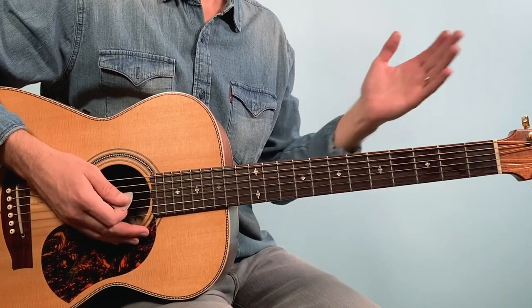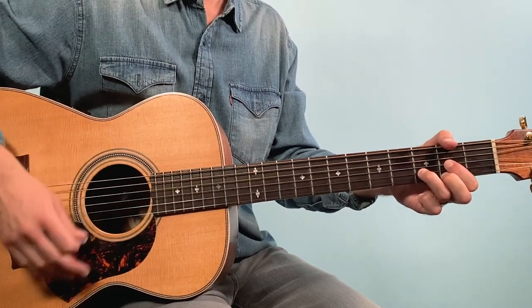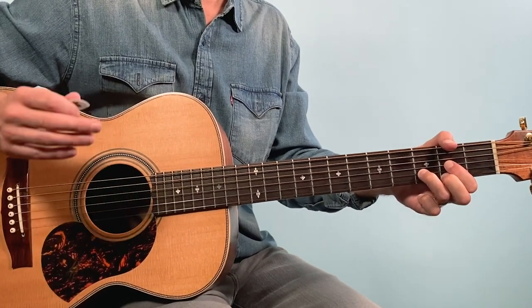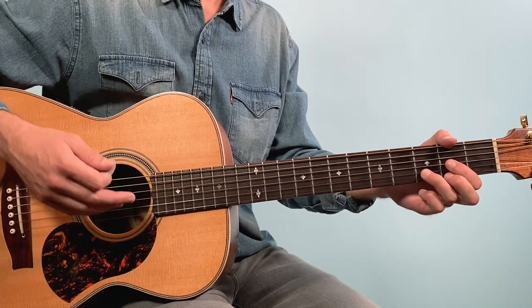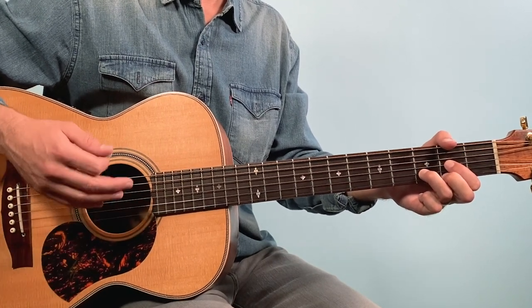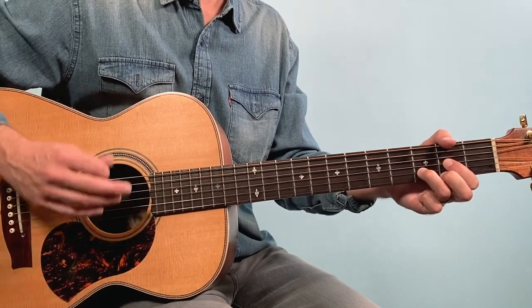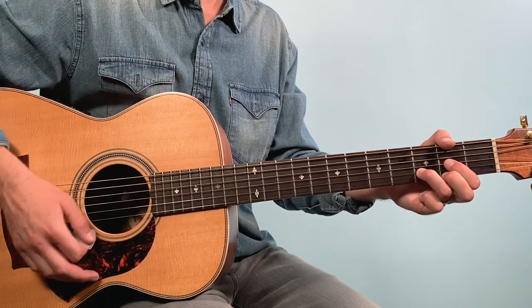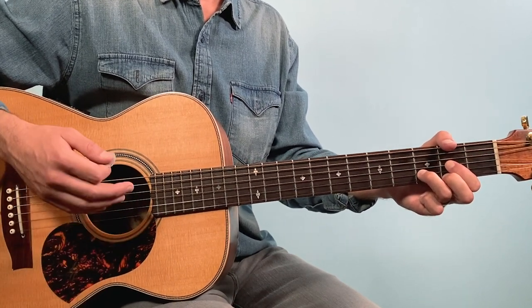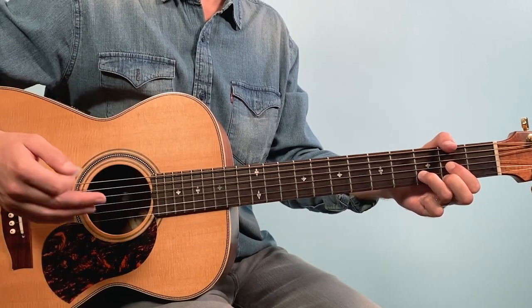Now when we get to the next 2 bars, we're going to play this strumming pattern that I stole right off the recording. It goes 1 and 2 and 3 and 4 and, 1 and 2 and 3 and 4 and. So it's a 2 bar figure. We're going to play quarter, quarter, then 8th, quarter. Then we'll play an 8th that ties over to the next measure.